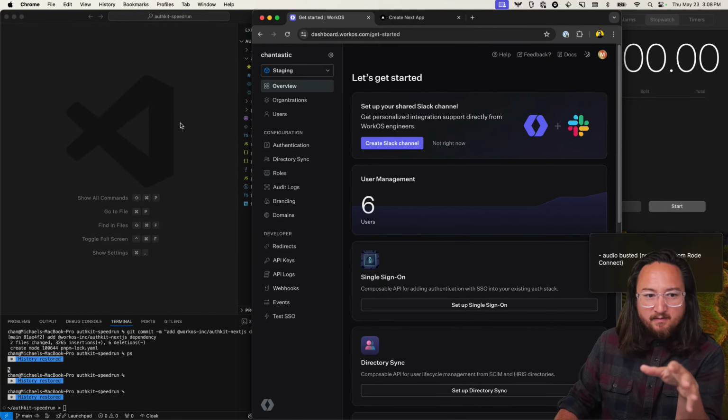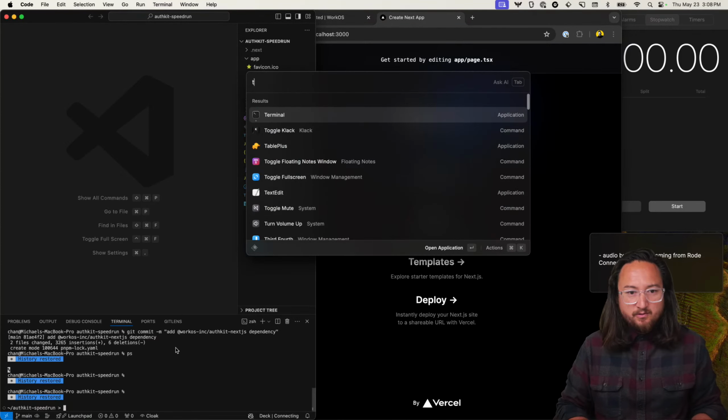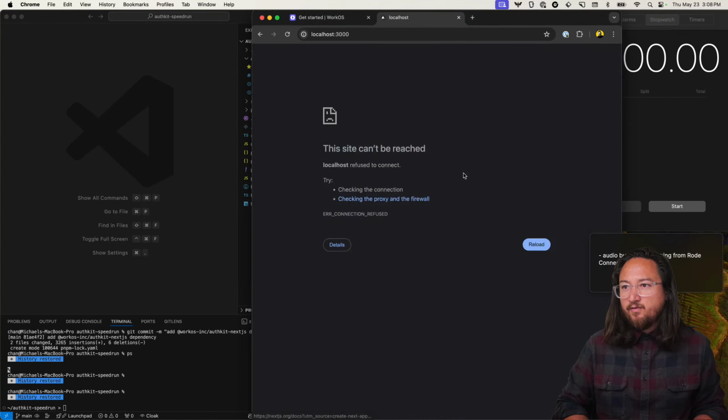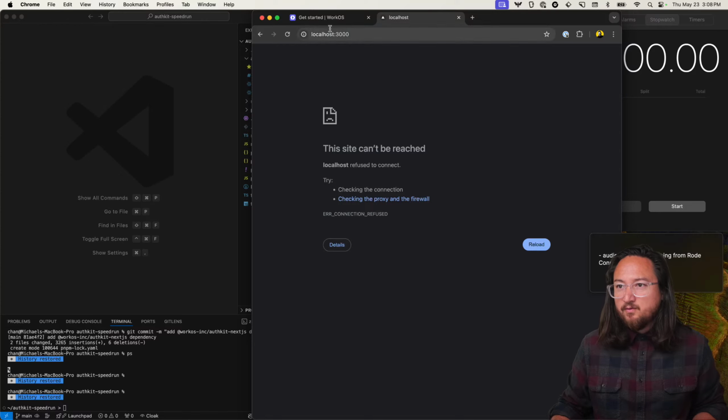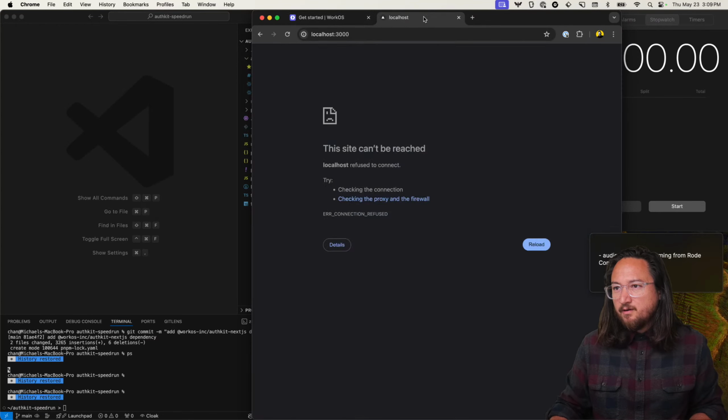I'm logged in. That's the first step that I wanted to do, and I have my app running. Let me make sure. Okay, so if I hit refresh, it's off at the moment. Let's see what we're going to do here.